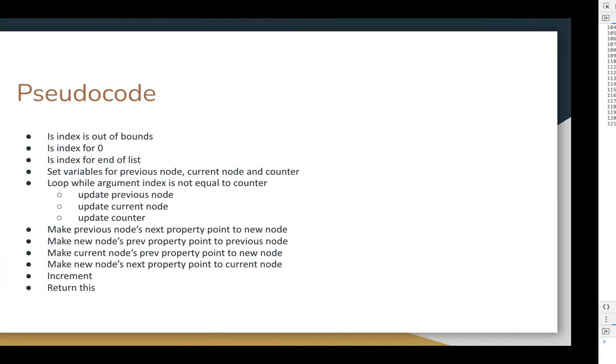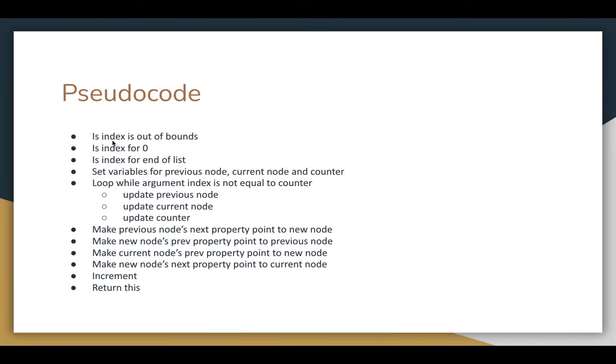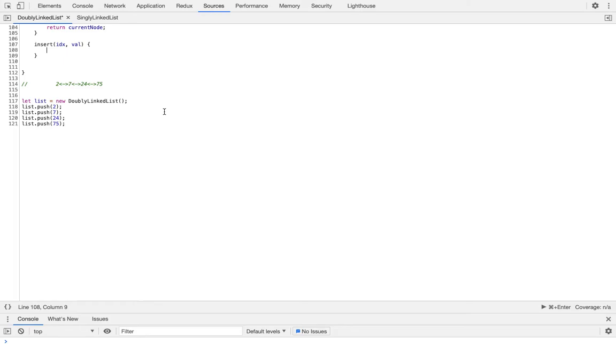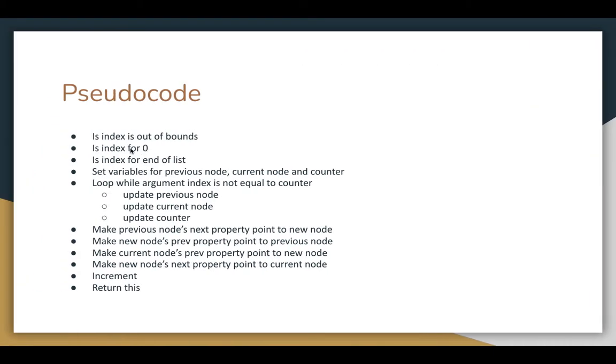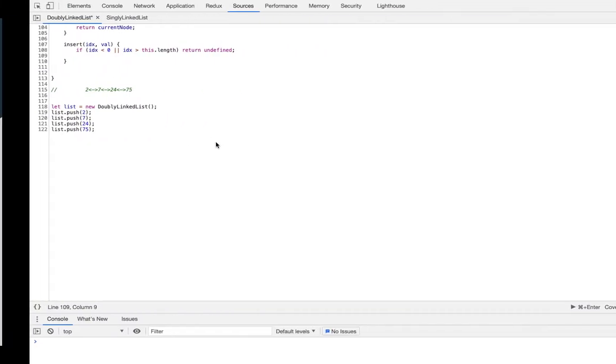All right, so first step is we're going to check if the index is out of bounds. So if index is less than 0, or if the index is greater than this.length, return undefined. Next, we're going to check if the index is 0.